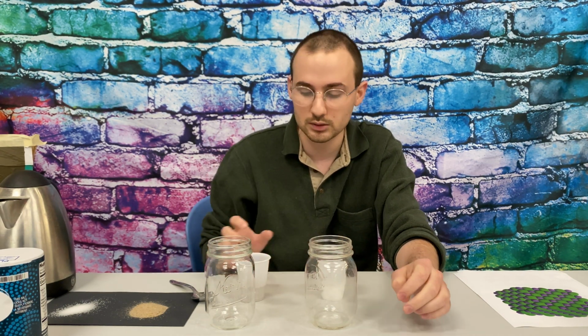So we're going to set this aside for a moment, and we're going to add the water to the jar. We don't need a lot. We don't need to fill it all the way to the top, which is why you want this string, so that it's hanging down enough. So it's not quite covered. We'll add a little bit more. Set this over to the side.